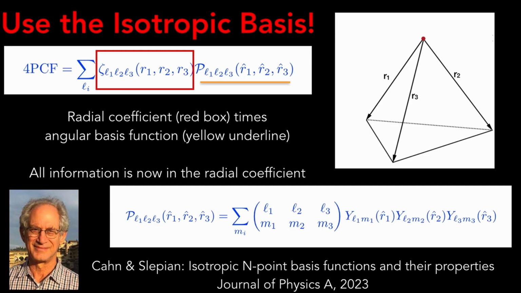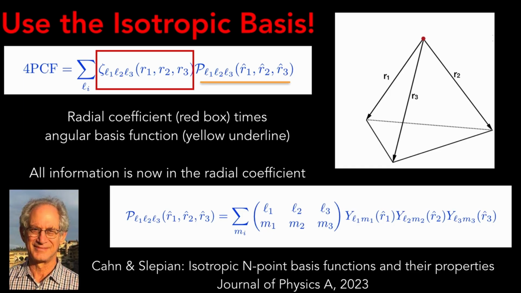It turns out that it's not such a trivial question, and the answer is to use a set of basis functions that we call the isotropic basis because they're rotation invariant. What we do, starting at the equation at upper left, is we take the 4-point correlation function and we decompose it into this basis, which are these script P functions underlined in gold. And once we've decomposed it in this basis, all the physics information is in the red box. It's in these coefficients that depend on the tetrahedron side lengths and the L's, or angular momenta, of the basis functions. And note we have a sum over Li.